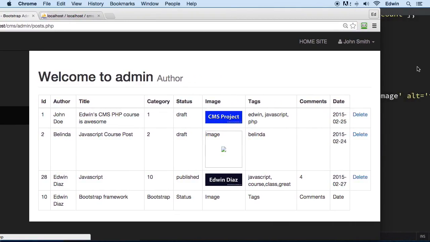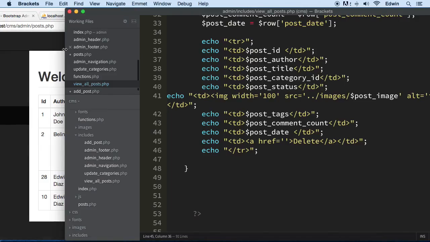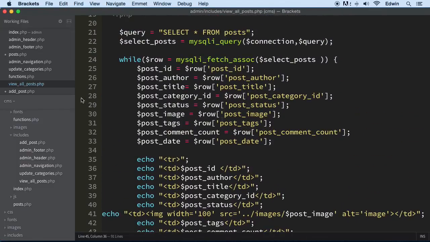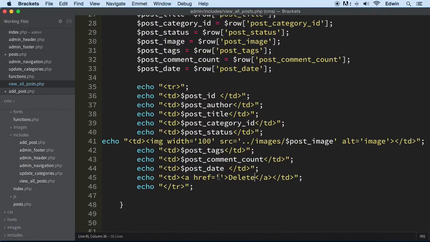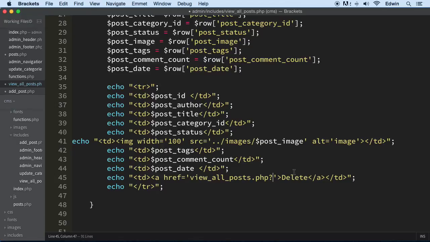All right, so we got this delete. Let's send it some information. So we're going to send it to the same page, view all posts.php, and we're going to send it some information, and the information will be delete.